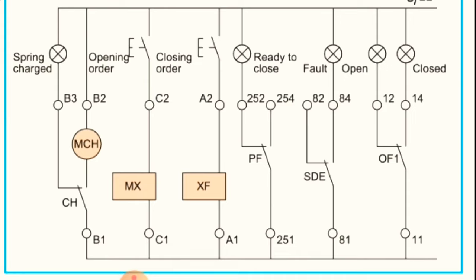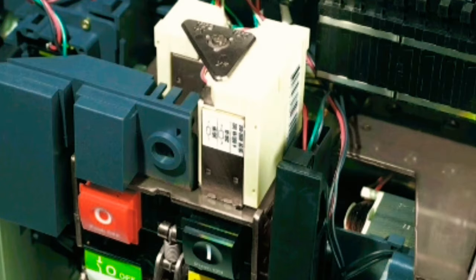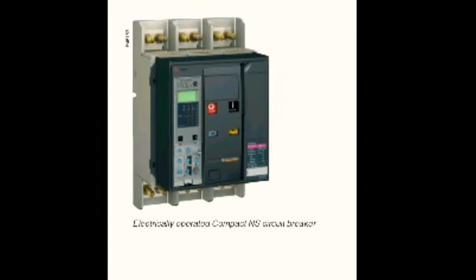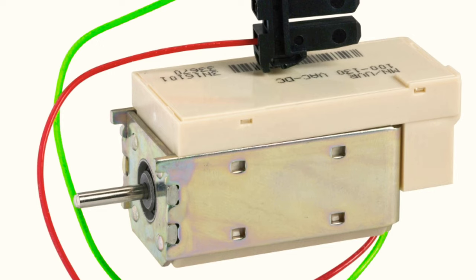So my dear friend, I hope you understand this video and you know how to make the wiring for this kind of breaker, okay? Further, if you have any question, you can ask me, and I will explain it to you in a very easy way.